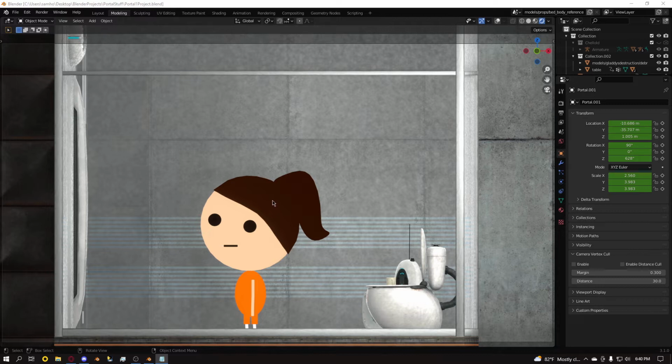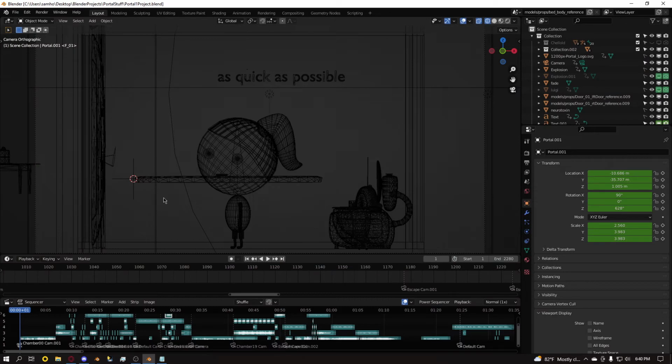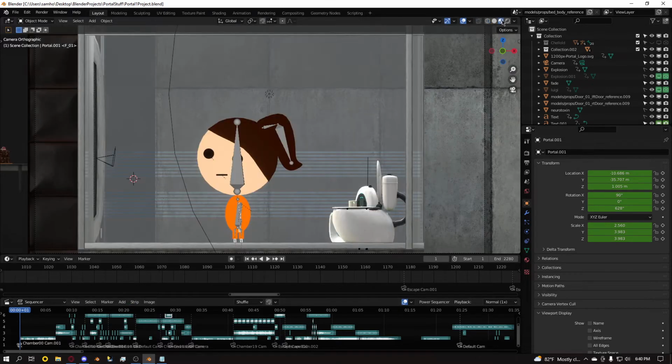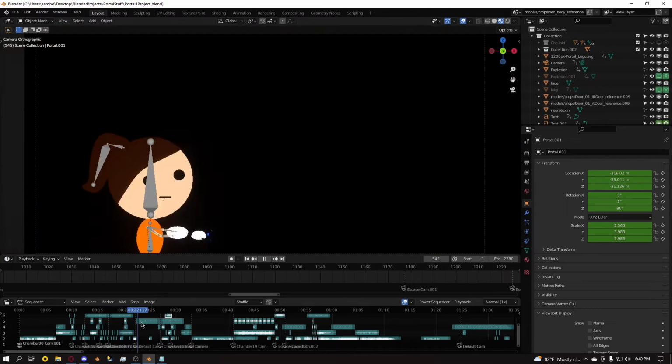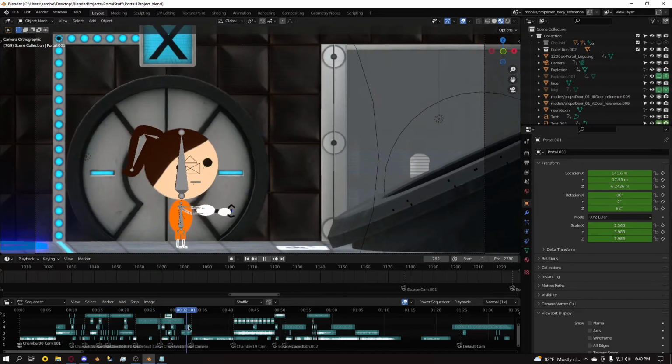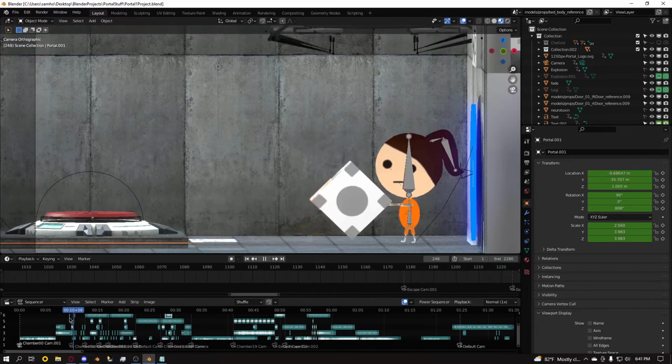So my solution to all that was, one, make the backgrounds more detailed by using the actual maps from the game, and to keep it from being rendered over and over again from rendering all the different scenes, it's all in one viewport, where if I just scroll, it's all one continuous animation. It just switches cameras when it needs to.